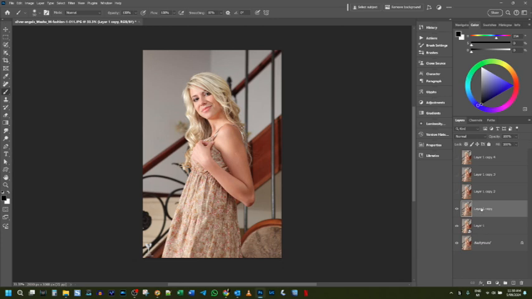Now quick actions only work on what they call pixel layers, which is raster sized layers. So they won't work on any of these layers or any smart objects.